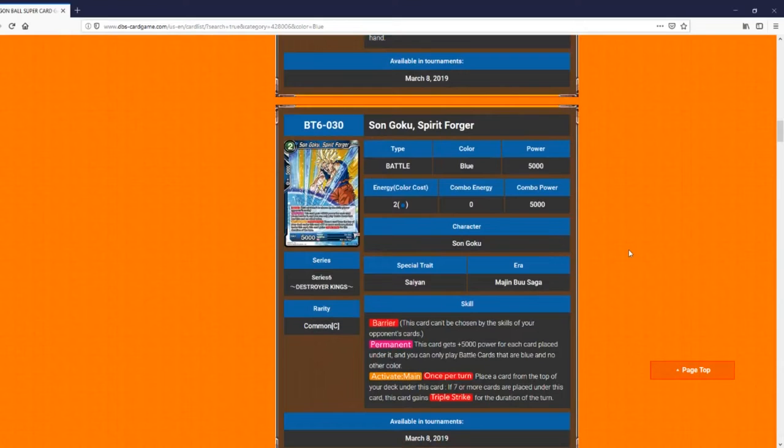So we have Son Goku Spirit Forger. It's a 2-drop with 5k power. It has barrier. This card gets 5,000 power for each card placed under it. And you can only play battle cards that are blue and no other colour. Okay.